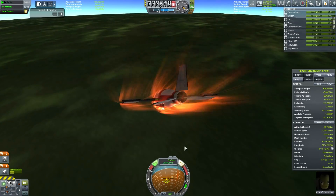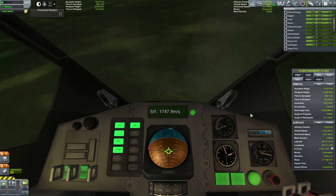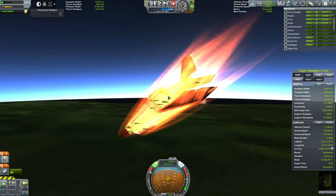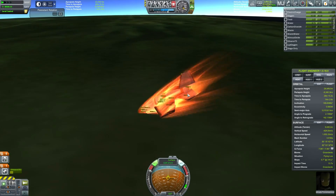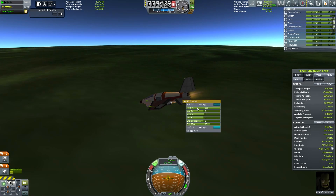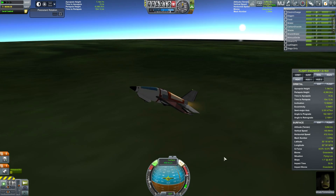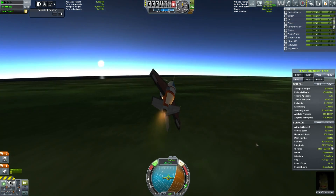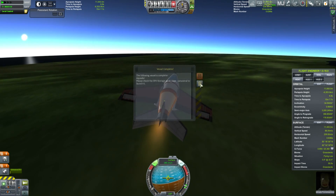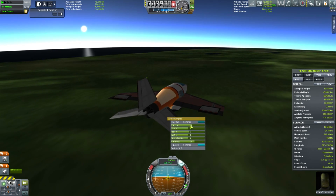I am pitching up as hard as possible and this thing is not coming out of this dive. I was hoping the torque from that engine would actually help me, but now I am slowing down. Things are catching fire. 20 kilometers and we are pitching very slowly. Adjusting the control surfaces — and now we are coming out of this dive. We've slowed down to about Mach 1.5, but at no point did we need to extinguish that engine. Note that the rear of this vehicle is actually glowing from the heat of re-entry. What's probably happening is that the rocket engine is passing the heat forward, so the rear section of the fuselage is the part cooling down most slowly.